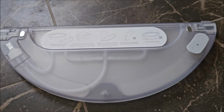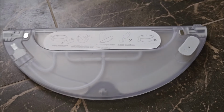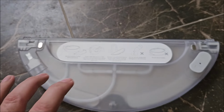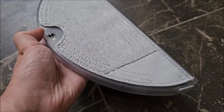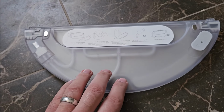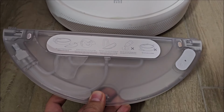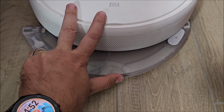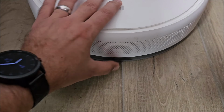So, let me fill it up and pop this in. And also, you need to clean it every 30 seconds when using it. And after it's finished, you press these things to get it out of its place. And you obviously clean this thingy and make sure it's dry so it doesn't get moldy and nasty and stuff like that. Do not leave this connected to the robot itself. This is only for the moments you are mopping, and that's it. As you can see, this is now full of water. You come behind the robot itself and just slowly slide it into place, and it will clip. And it's locked in place.